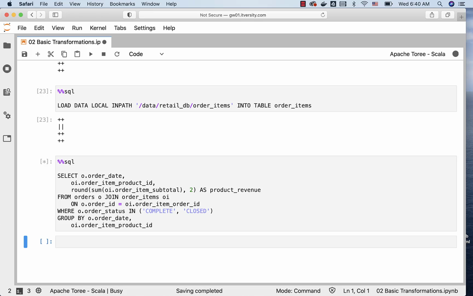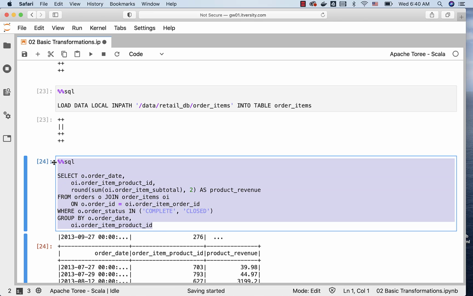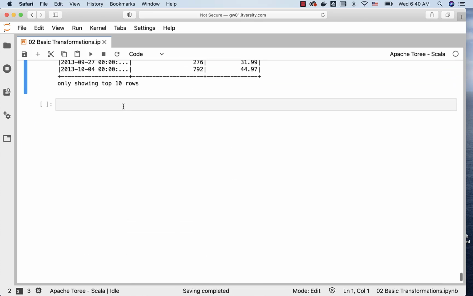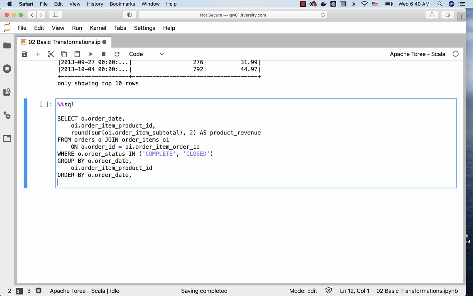If you want to put a proper perspective around this, you can consider sorting also. As part of the sorting, one of the best ways of sorting the data is by date first and then by product revenue in descending order. That way you will be getting the products which are top performing every day at the top, and the products which are worst performing at the bottom within every day.